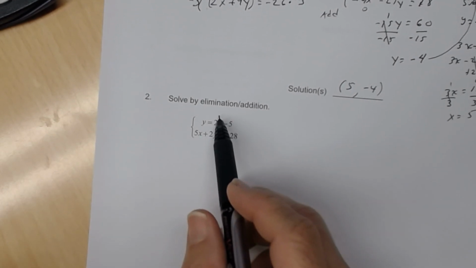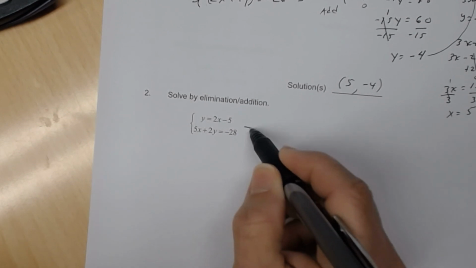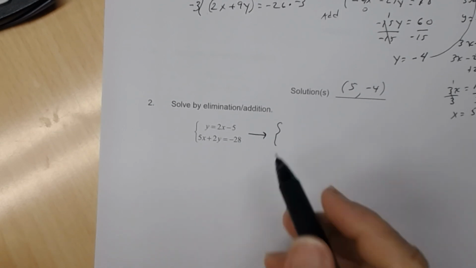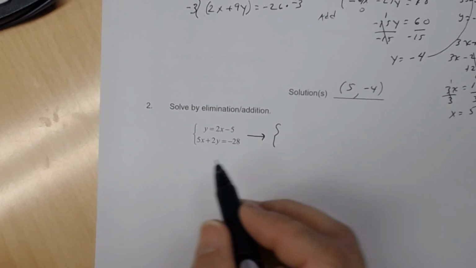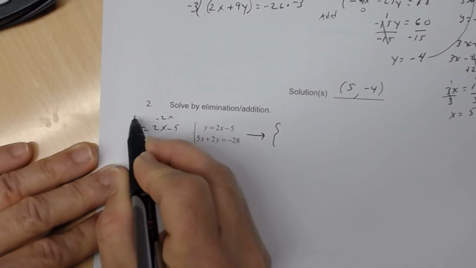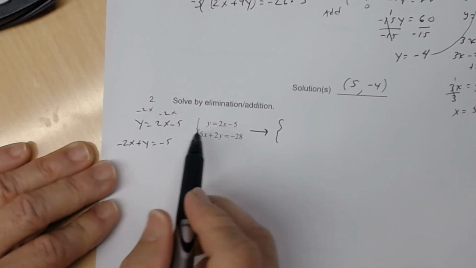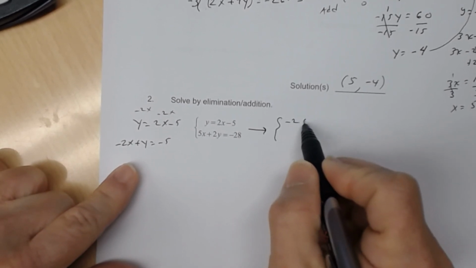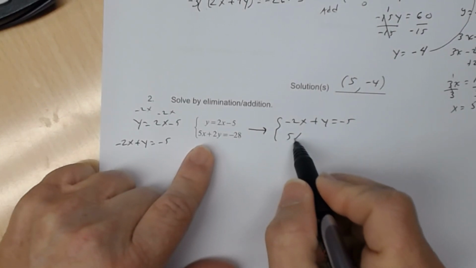So when solving a system by elimination / addition, you want to make sure that all your variables are aligned. So you're going to rewrite this, and you're going to bring all the variables to one side, constants to the other. So when I bring the 2x to the other side, remember you're going to subtract 2x from both sides. Let me just show you. So you get negative 2x plus y equals negative 5. So this right here becomes this. So that's how you're going to rewrite it: negative 2x plus y equals negative 5. And then just rewrite this one over.